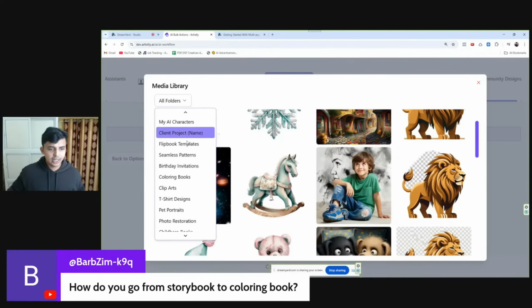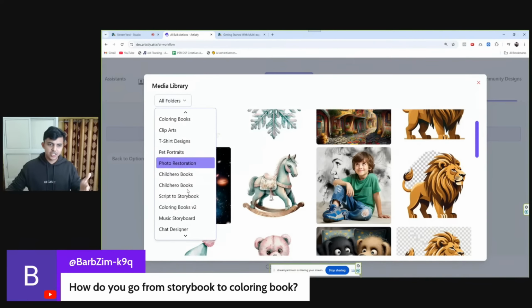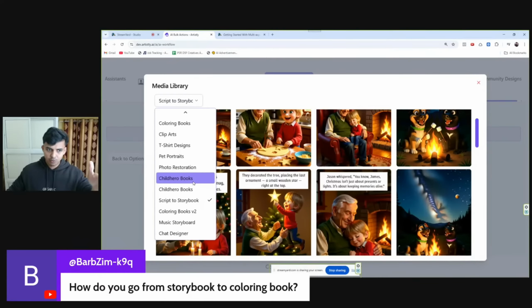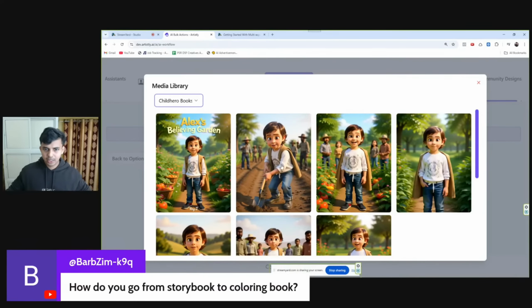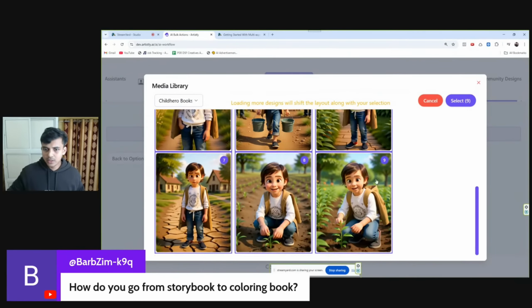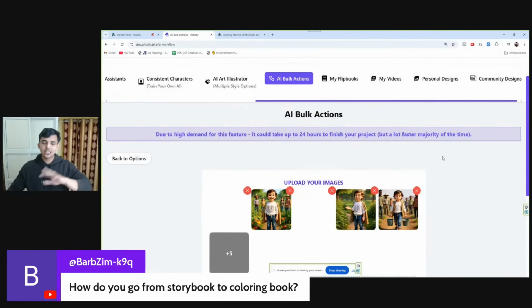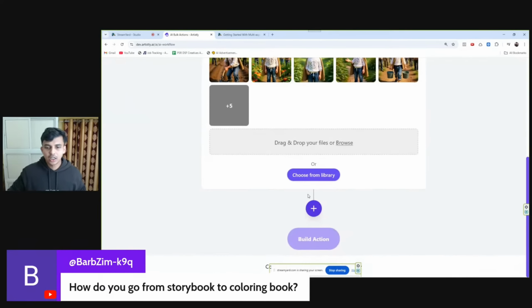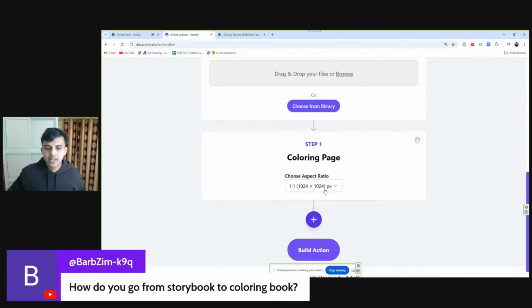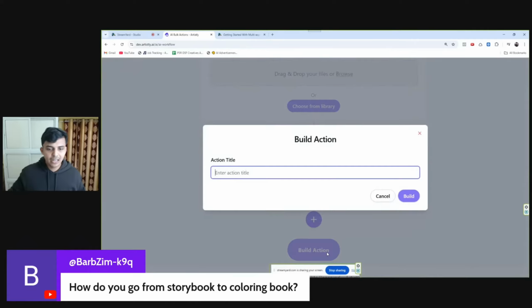Then if you have your images in a folder, you can pick a folder. I'm just going to pick, let's say 1, 2, 3, 4, 5, 6, 7, 8, 9, right? I pick all the images of my storybook, click on add, click on this page that says coloring, turn an image into a coloring page. I would do a 3:4 aspect ratio and build action.